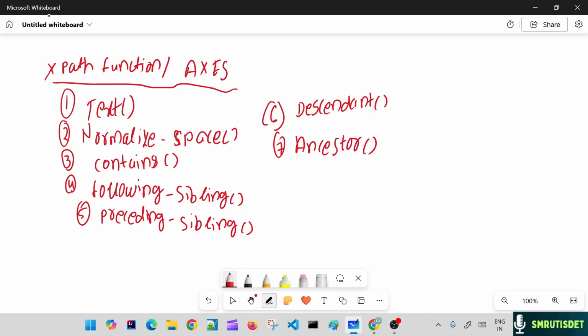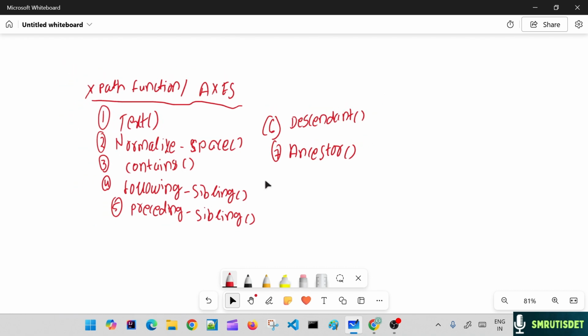So if you see, we have seven XPath functions or axes: text, normalize-space, contains, following-sibling, preceding-sibling, descendant, and ancestor. Let's start with text. Today we are planning to complete text and normalize-space in this session.